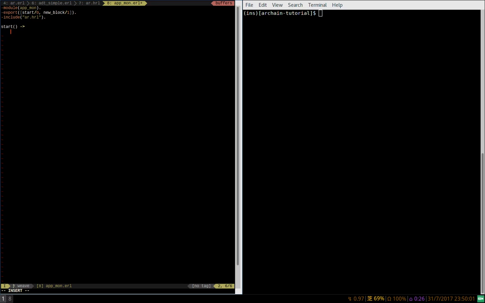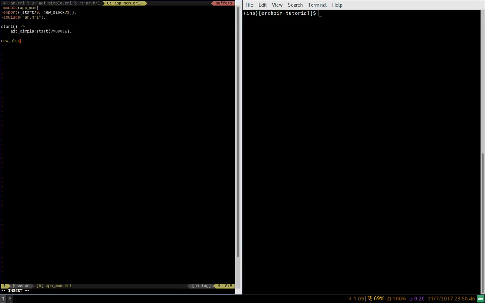recursive nodes, essentially. So we'll call the ADT_simple module's start function, and that takes 1 argument. There are other arguments you can pass to it, but for now we're only going to give it 1, which takes the name of this module, which is provided by the ?MODULE automatic macro. So what this is essentially going to do is start an abstracted Archain node that's going to call back to our new block function at the appropriate moment.